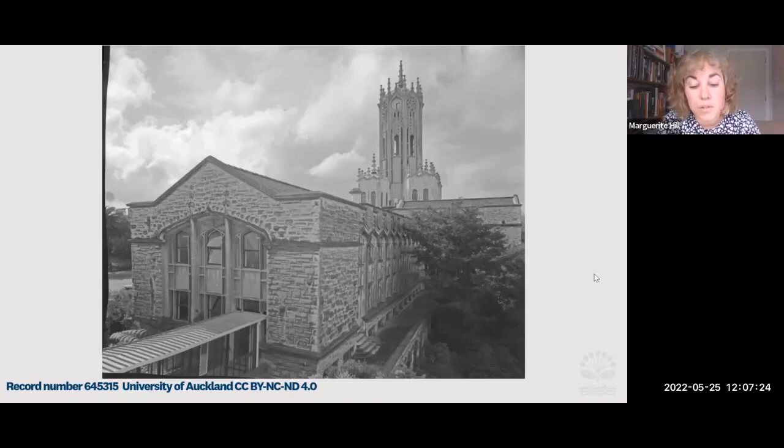The clock tower is made from reinforced concrete, while other parts of the building are Mount Somers stone, which is highly textured. Lippincott and Billson were inspired by local flora and fauna, and instead of the more traditional oak leaves and eagles you might expect to see in a university overseas, here they incorporated carved flax pods, ponga fronds, and native birds.